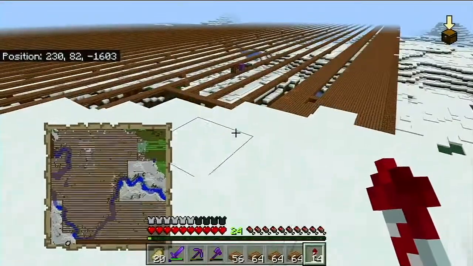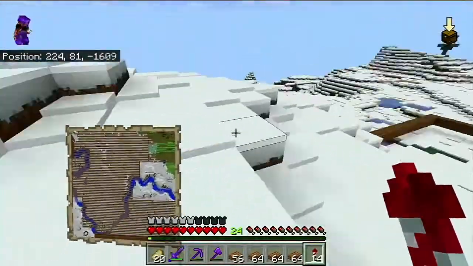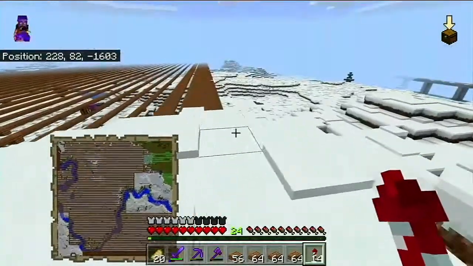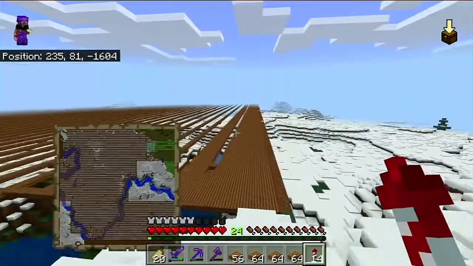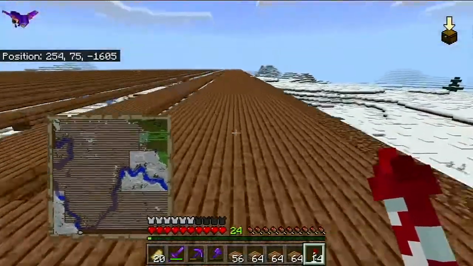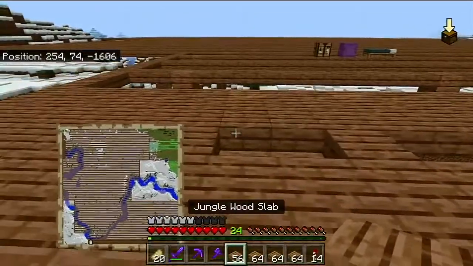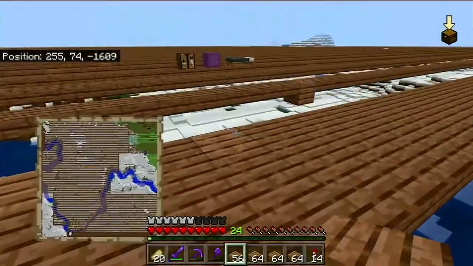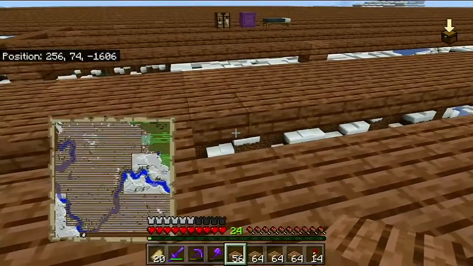We are about 8 blocks higher than we need to be, so that's going to take a little while to do, and with the state of my tool's durability right now, I just don't feel like doing all that. So I will do that later on, and for now I'm going to be placing another full shulker box worth of jungle log slabs.